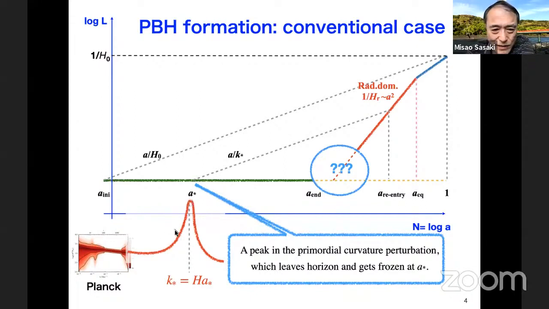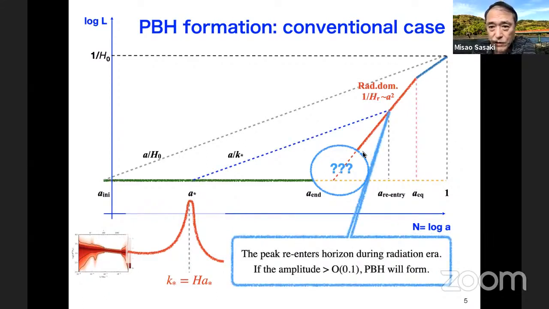Anyway, on small scales you may have this kind of peak in the spectrum, and if the peak is large enough, then when it enters the Hubble horizon again during, say, the radiation dominated universe, the fluctuation amplitude may be large enough to form primordial black holes. This is the most standard scenario: during inflation some mechanism makes a large enhancement of the adiabatic perturbation power spectrum, and when the scale comes inside the horizon, essentially the whole horizon size collapses to a black hole.